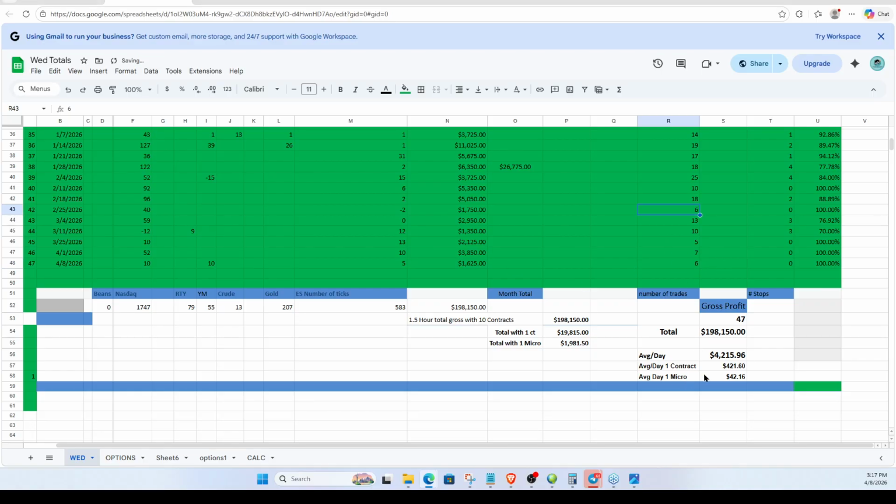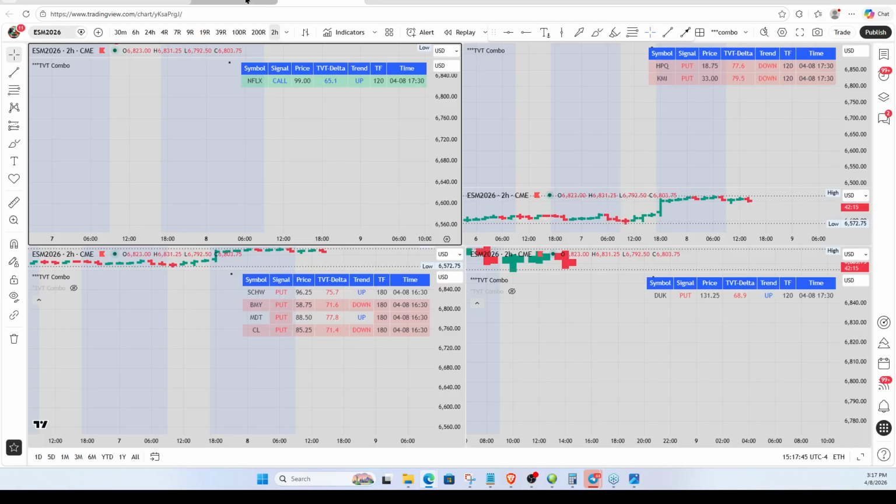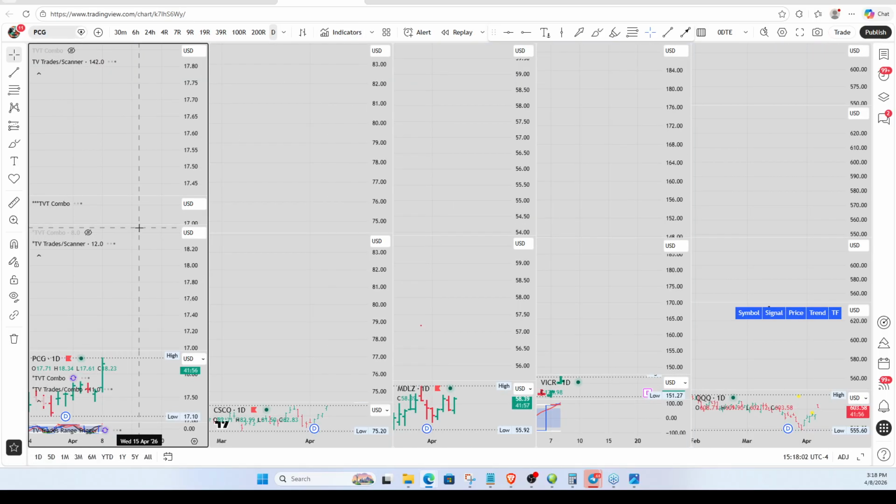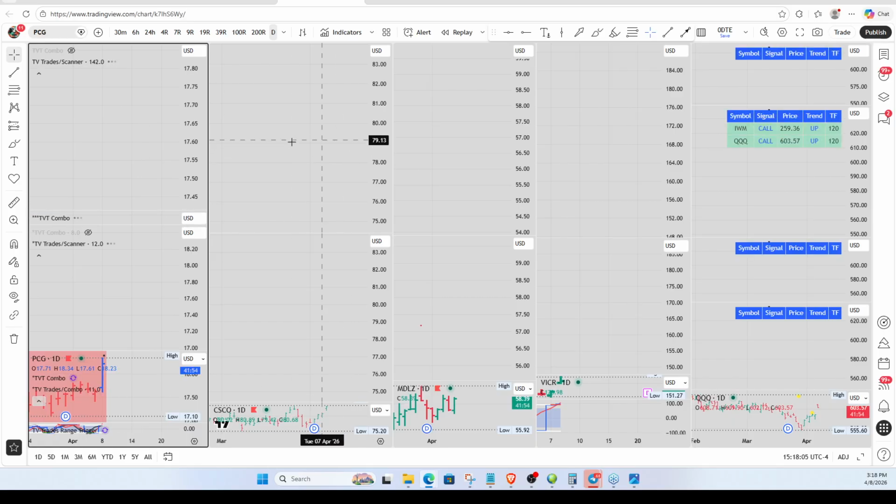Alright, so our average in these sessions is $421. So we've got a ways to go to get there. That 421 was from doing a lot more trading than I've been doing in the last few. I'm looking for 3:30 when this is going to fill up with stuff. Well, the other one will fill up with stuff more so, I think. This is the combo one. So let's put this back to the 0DTE. Okay, this is going to fill up with stuff at 3:30. It's already got a bunch in it, but it's going to really fill up, I think, at 3:30 with more.